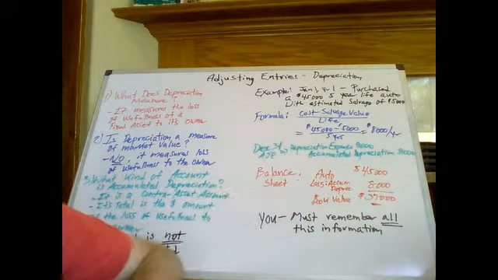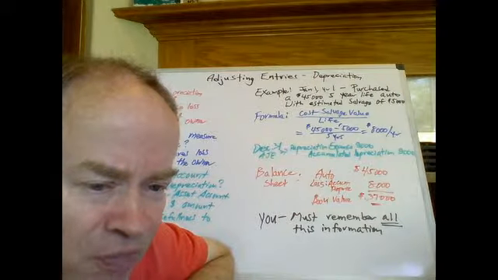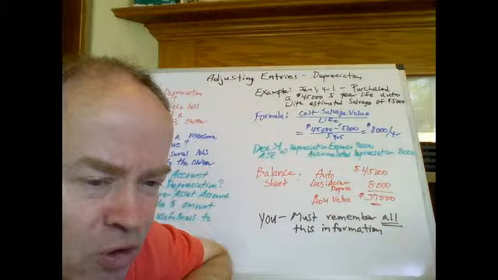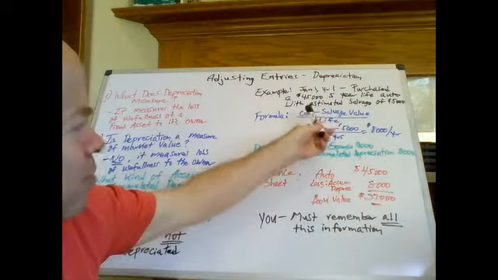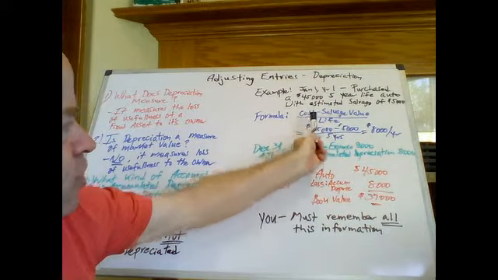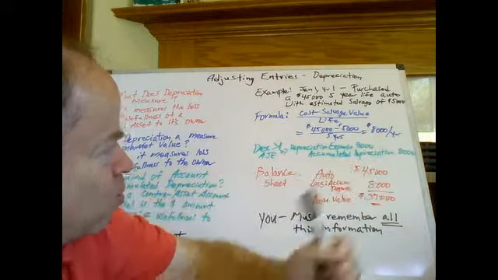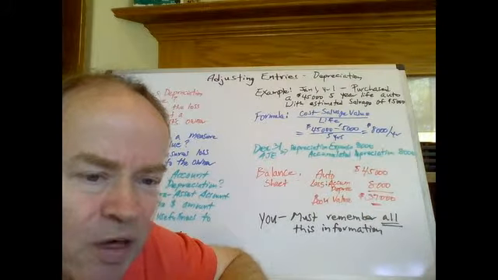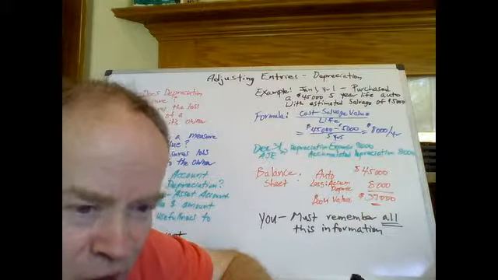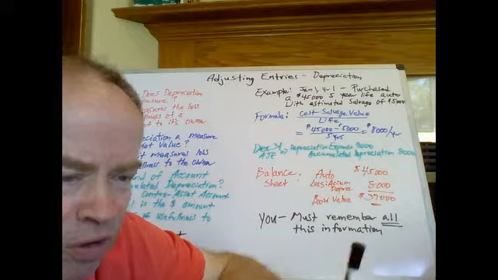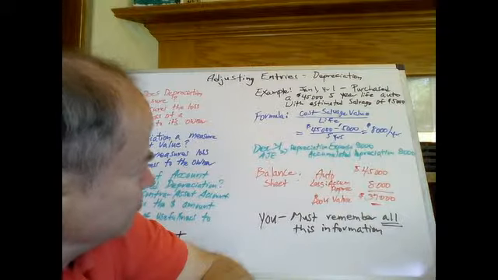So to depreciate, we need a formula. The formula I've given you is the straight line depreciation method. Now, MBA 212 will look at other methods. Don't worry about other methods at this time. Just try and concentrate on this. Pretty simple. It's cost minus salvage value, so 45,000 minus 5,000, divided by life, which is 5 years in this case, or $8,000 per year. We never depreciate below salvage because that's what we're going to get when we crush the car at the end of its useful life and sell all the good parts. So in this case, that'd be $8,000 per year.